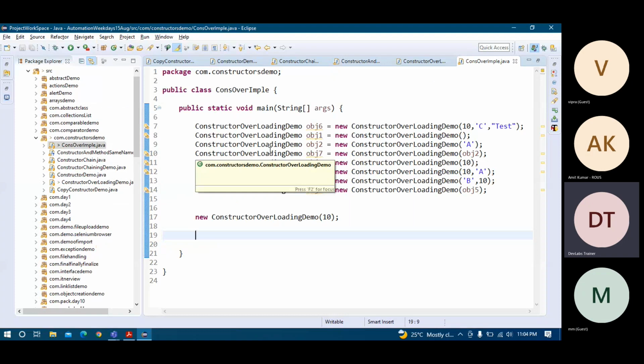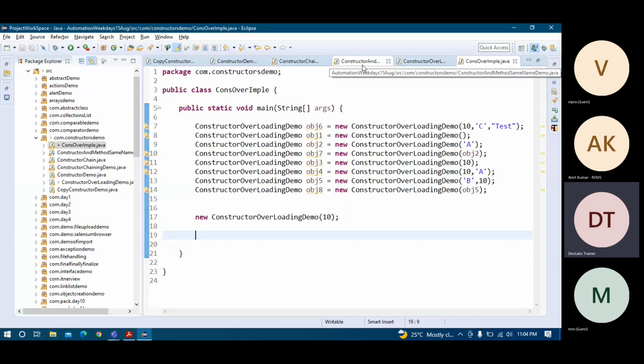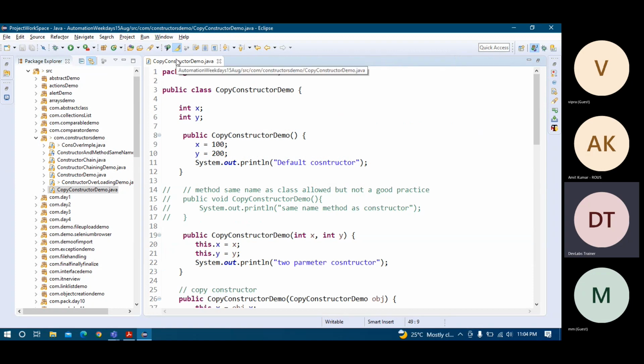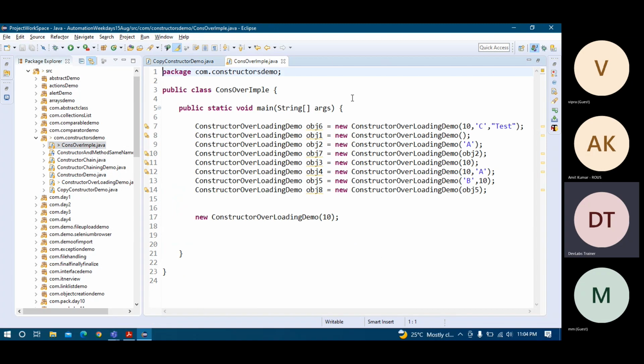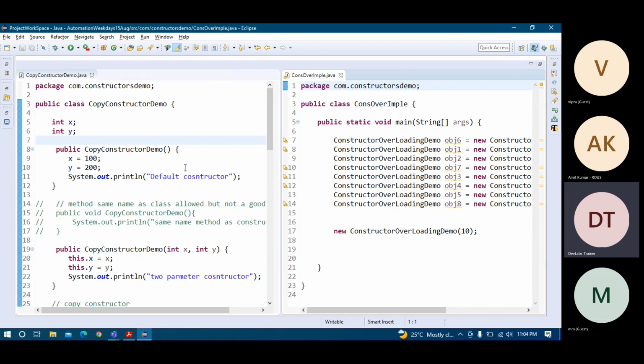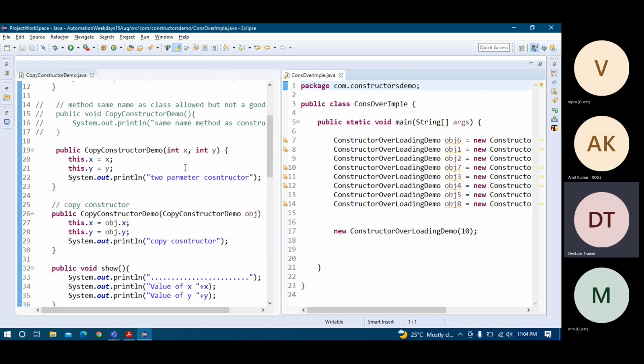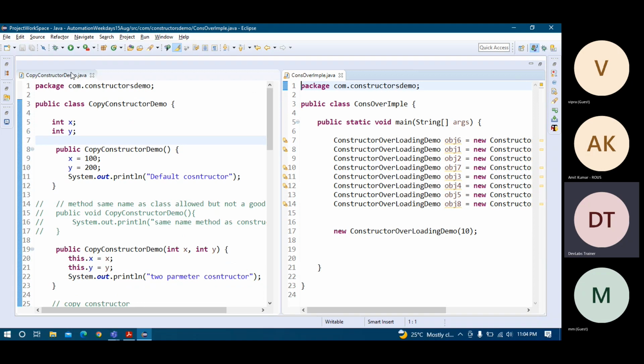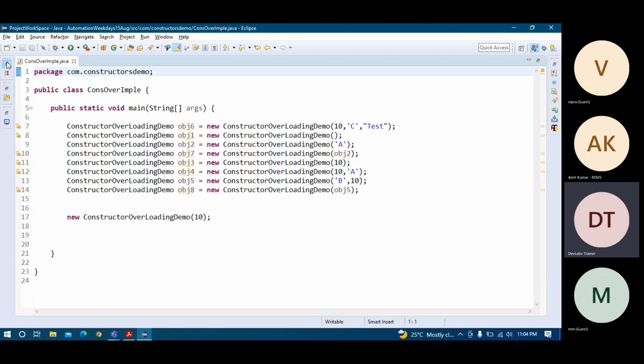You can see here. So if you have any doubt, you can ask, but before going to that part, let me close this part and let me open this part and just see side by side, and then you try to understand what happened here and what I try to read here. Not this one, it's the copy constructor demo.